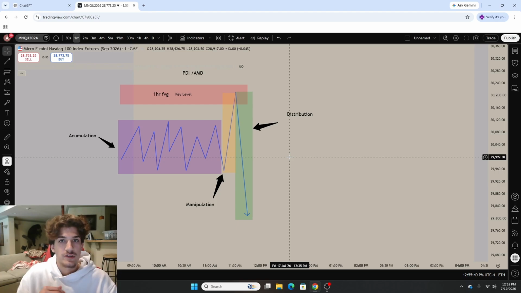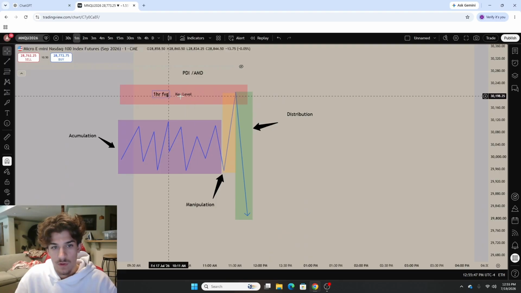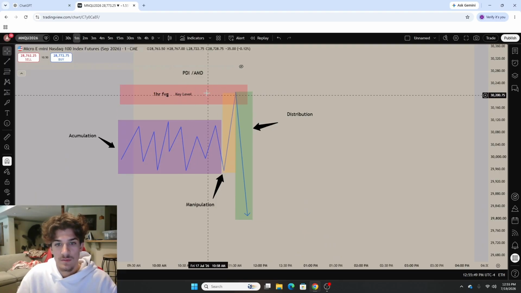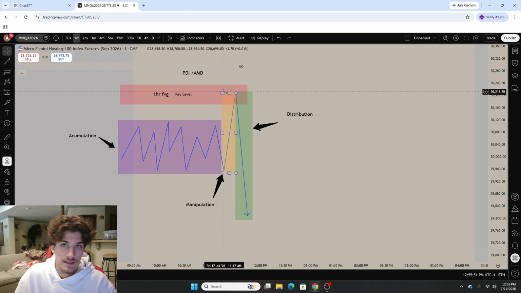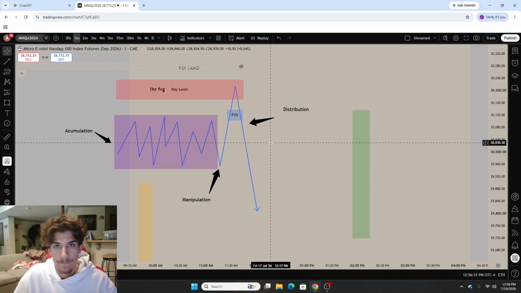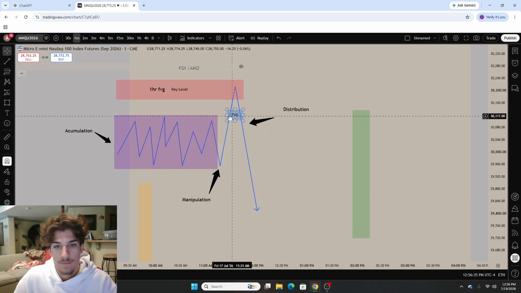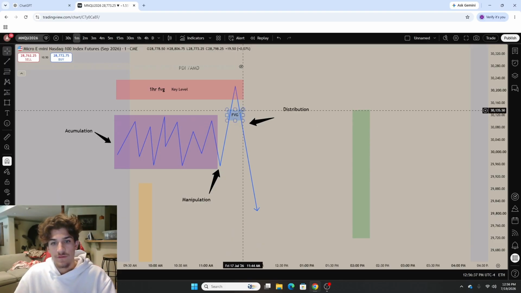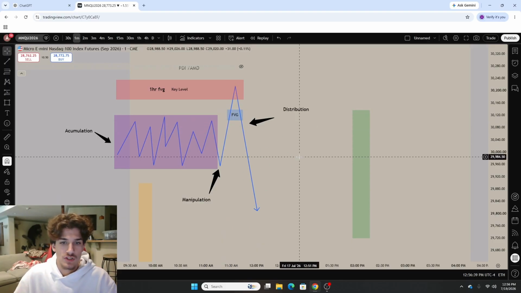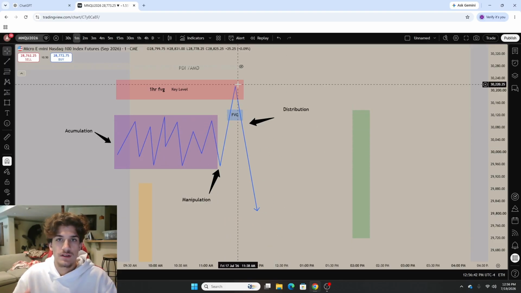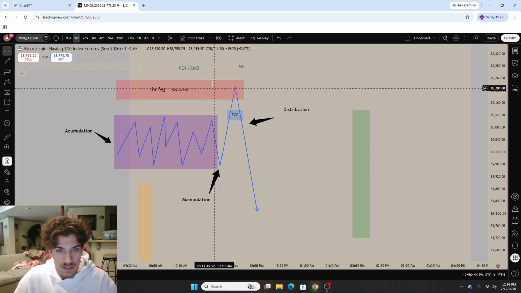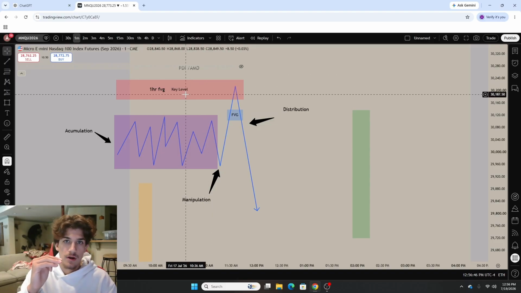Well, the way I trade, I'm very condition based, so I want to see gaps get respected and disrespected. When we hit this key level, this 1 hour fair value gap, I want to see this get respected. And how will I know it gets respected? Okay, this may be hard to see, but I just drew a blue fair value gap. So this blue fair value gap is going to indicate bullish structure, right? We're going higher in price, so we're going to say that as blue. That's why this key level is red, because it's a bearish mark of a key level.